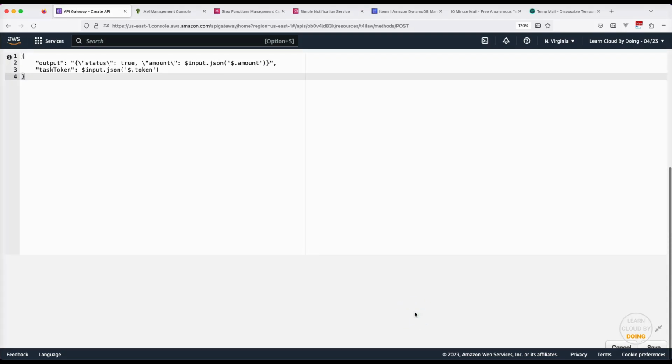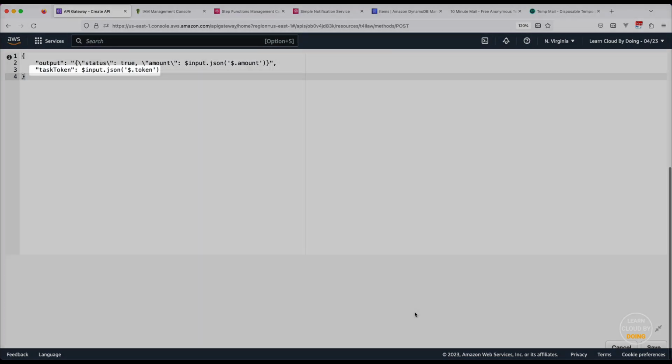We need to inform the decision about the request, the amount requested, and the task token generated by the workflow.